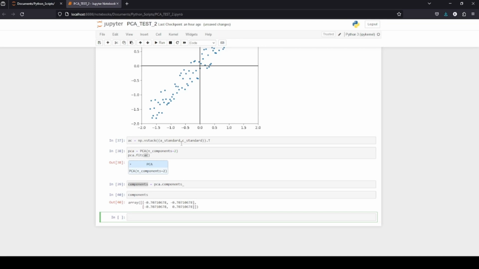In fact, in this instance, and this hasn't happened every time I've run through this, we actually have the first principal component array aligning exactly with the line y equals x. And then the second one is going to be equal to y equals minus x.